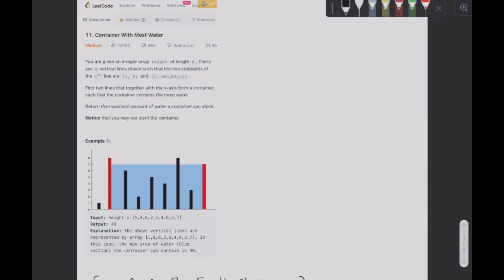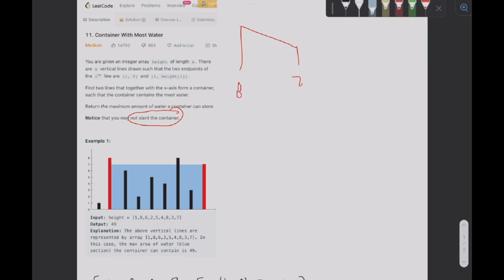Okay, so one thing I should note is that we need to have a container that does not slant. We cannot slant the container. What does that mean? Well, let's just say we had a container with two walls, one being 8 and the other one being 2. We cannot have the container hold water such that the water is slanted like this.